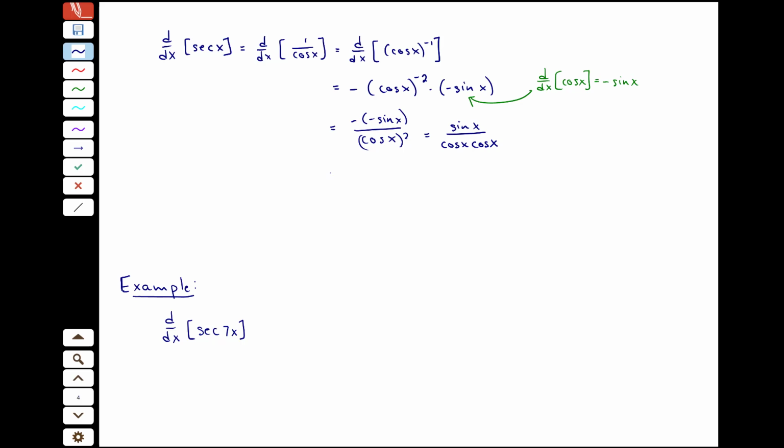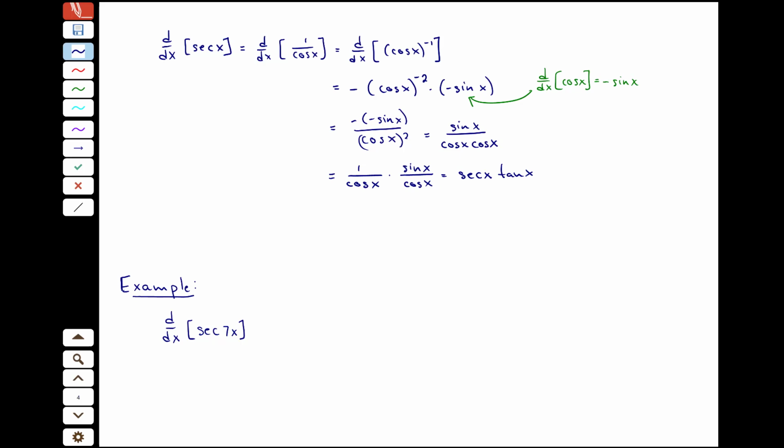And now you kind of have to know where you're going with this to recognize what to do. I can write 1 over one of the cosines as one part of this, and I can multiply that by sine over the other cosine. And the reason for doing this is this now simplifies as secant x tangent x, again by remembering that secant is 1 over cosine and that tangent is sine over cosine. So the derivative of secant x is secant x times tangent x.